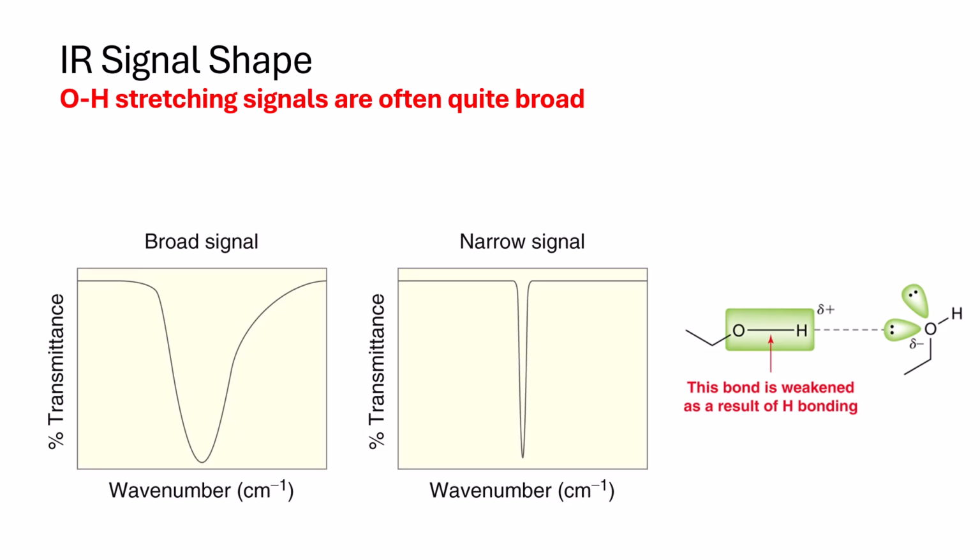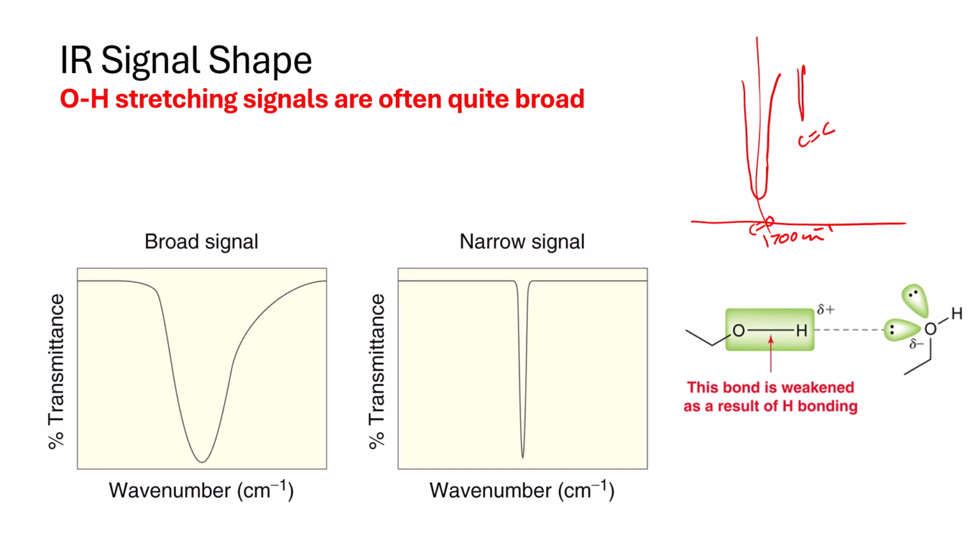Now, shape is also very important. We saw before that the carbonyl, compared to the carbon-carbon double bond, was more intense, while the double bond was less intense but also sharper, and both were in the 1700 neighborhood. So the other factor is shape. These two had different shapes, the carbonyl and the carbon-carbon double bond.